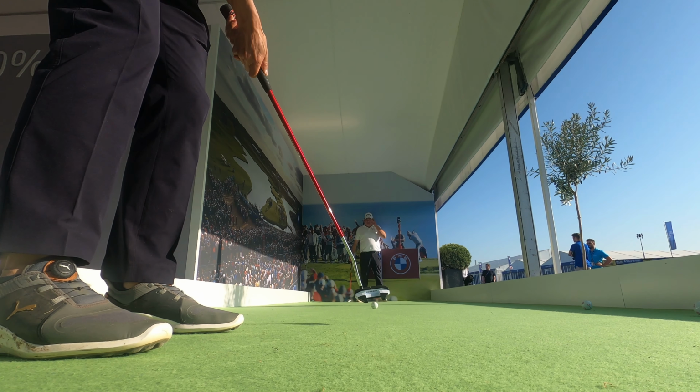Chain as well. Italian Federation of Golf. There's a bit of general information here about golf in Italy, so hopefully next time I'll come back and play some golf in Italy. So this is an interactive exhibit. Reset. Oh, this is Francesco Molinari. It's a little bit hard to move. Too much work for morning here in Italy.